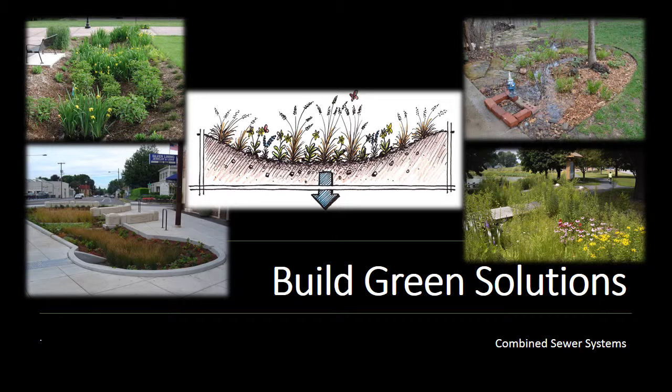Green solutions are infrastructure investments that are designed to solve flooding in basements, yards, and streets. They also reduce the amount of stormwater or rainwater getting into the sewer system in parts of the city that have one pipe that carries rainwater and sewage to the treatment plant. Less water in the pipe means fewer overflows and less pollution getting into lakes, streams, and rivers.